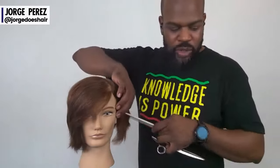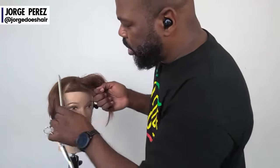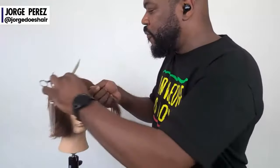But I am really working on this to this point right here. This will be my reference point. So what I do is I take a clip, clip this to the side, comb it on a diagonal to the opposite side of the head, comb that away. And I want the hair to fall to the right side. So I'm going to cut it on the left side, okay? I'm standing on the left side, but when I release it, it's going to naturally move to the right side. I'm cutting on the left side and it's going to move naturally to the opposite side.